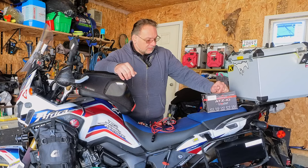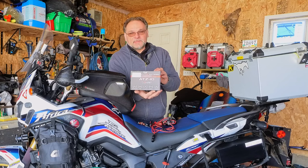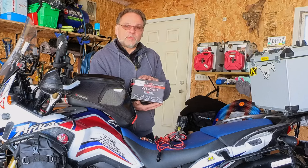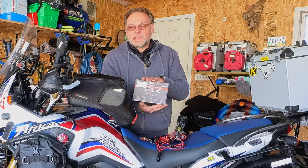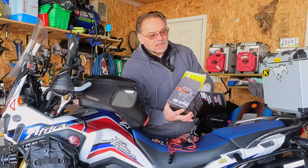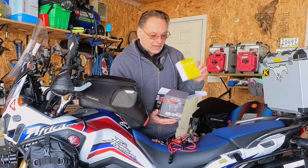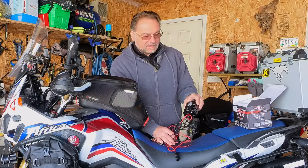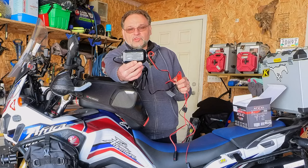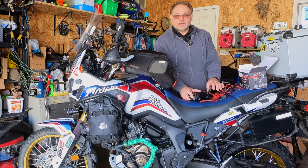Today I'll be replacing that battery. I'd also like to mention I'm upgrading to the Antigravity 80Z10 lithium-ion battery. When you buy this battery, you have to fully charge it first. Even though it showed fully charged when I checked the voltage, there's a yellow sticker from the manufacturer telling you to charge it anyway. I used the NOCO Genius 5 charger — it charged it pretty quickly, about two hours.